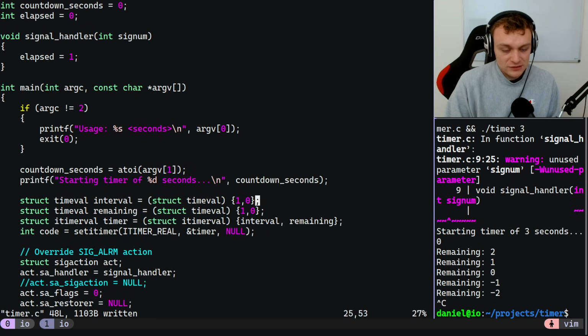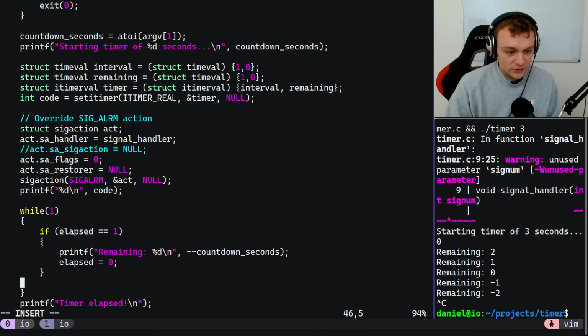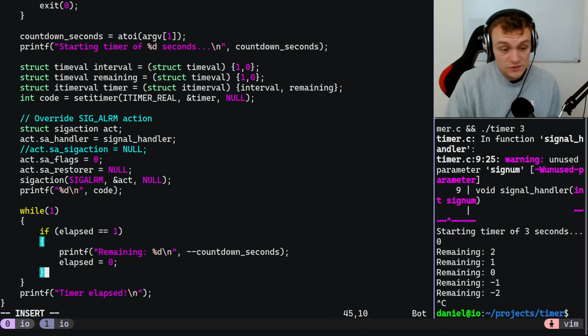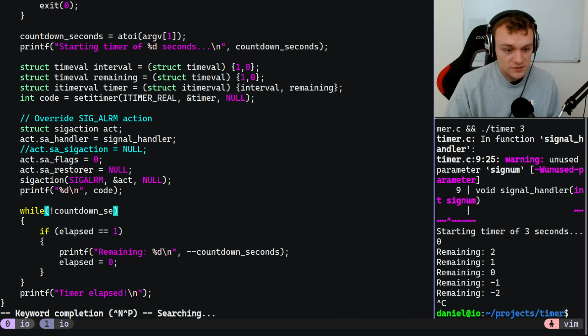Of course, if we have reached 0, then we can do if countdown seconds is equal to 0, then we can break the loop. So that's equivalent to while not countdown seconds.